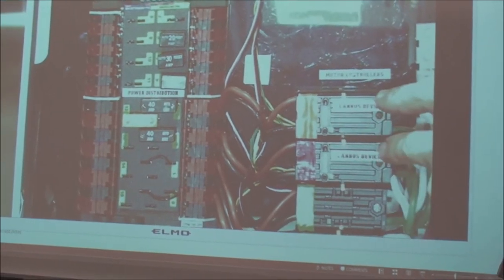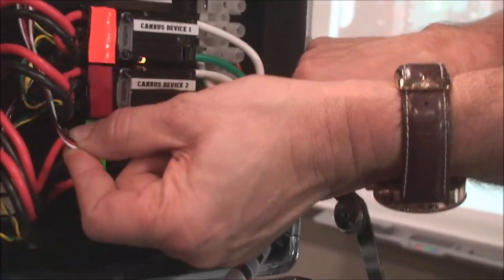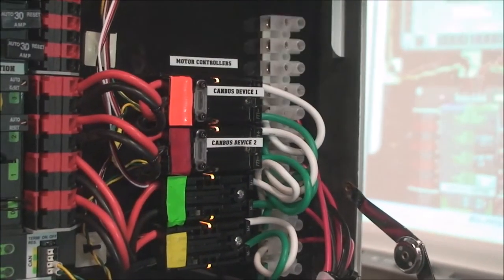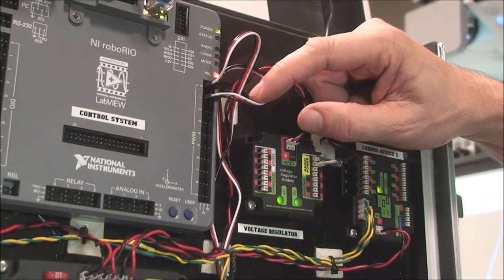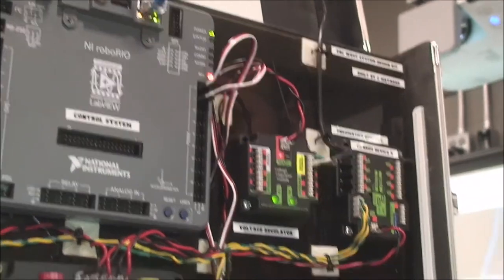These two controllers right here, the bottom two, have these white, black, and red wires coming out of them, and they're moving up to the top where they come into the pulse width modulation outputs on your roboRIO. And I've only got two of them that use PWM, so I'm just choosing channel 0 and channel 1, right? And then I must associate those channels in the software with these two motors.